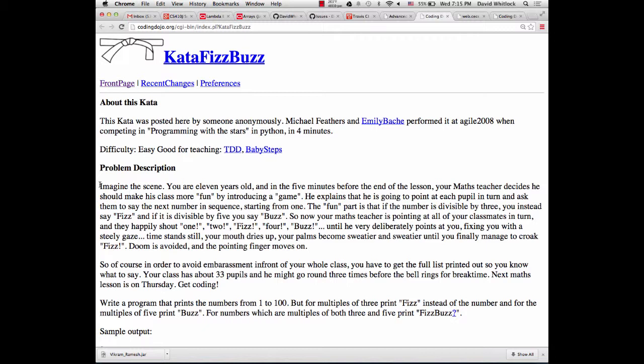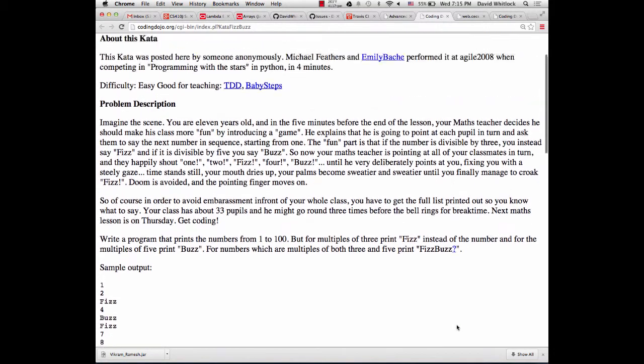So what I'd like you to do for your coding kata today is this one. Write a Java program, I don't know if it's simple or not, that given a number returns the appropriate string, fizz or buzz. And for bonus points, if a number is divisible by both 3 and 5, print fizzbuzz. Here's some sample output.